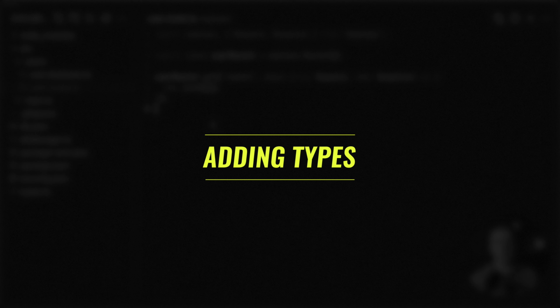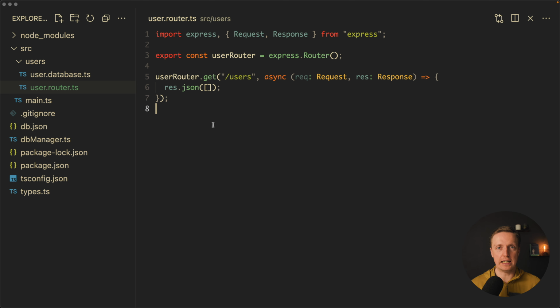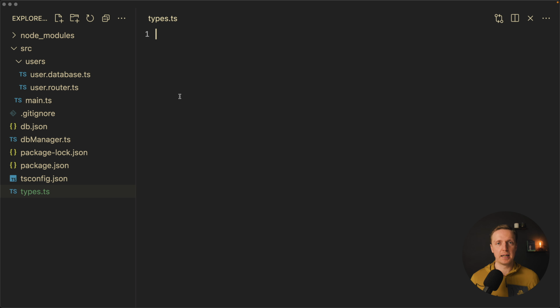As we're using TypeScript, we must create all our entities with types, and we must understand what interfaces and types we need for our application. Inside root I created types.ts, and here we can already prepare several types that we will use across our application. First of all, here it will be a type User. This is our main entity that we will work with.